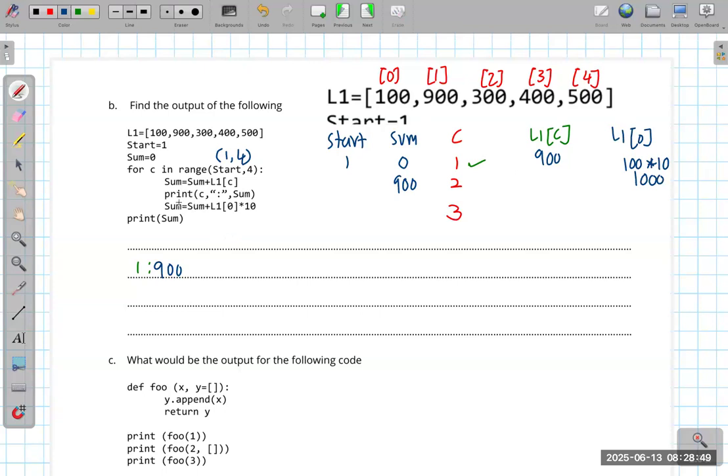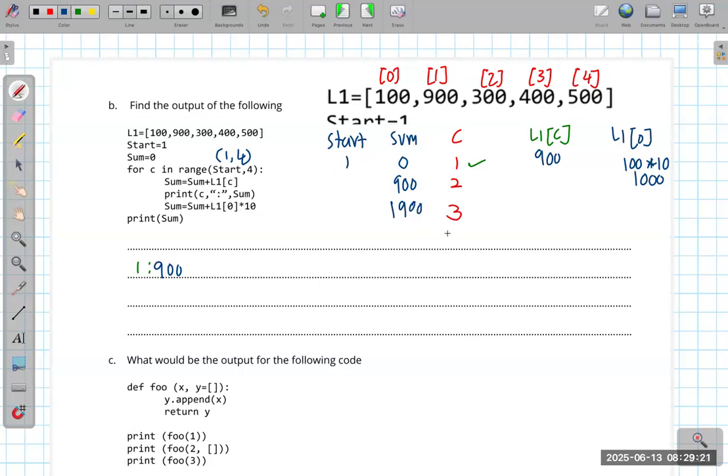Sum equals sum plus 1000. The sum value is 900 plus l1 0, which is 100, 100 into 10 is 1000. So if we add this, 1900.